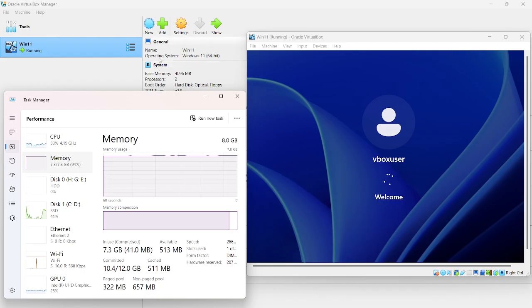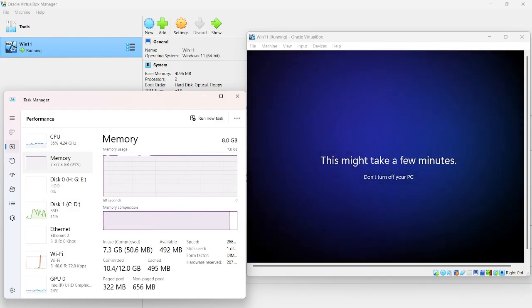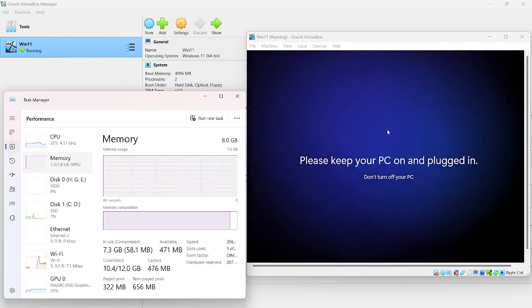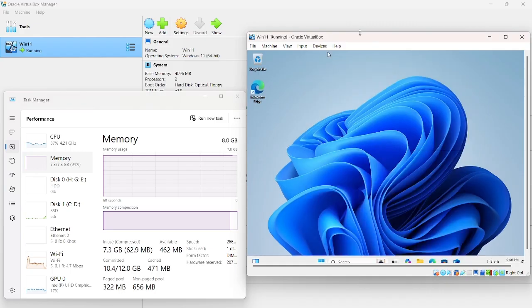After waiting for a while, our OS is installed and it is logging in. Now we are logged into new OS in the VirtualBox.